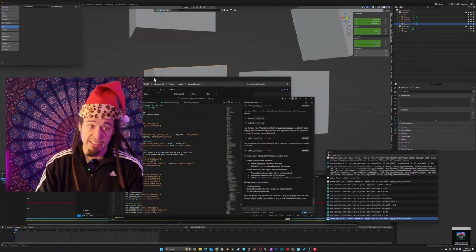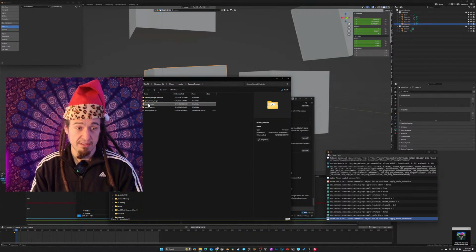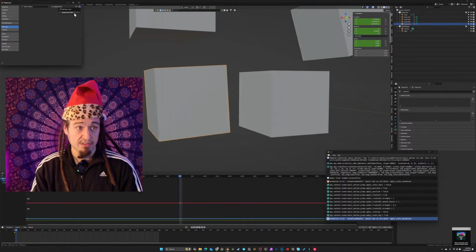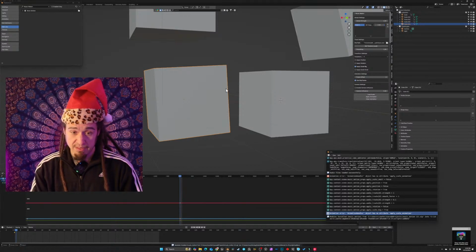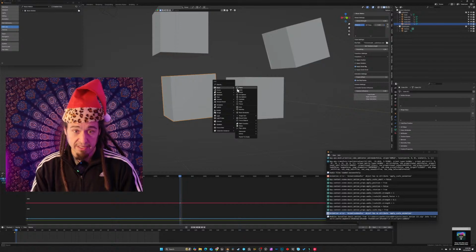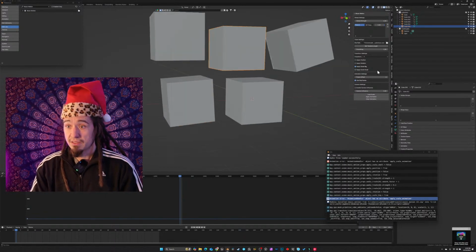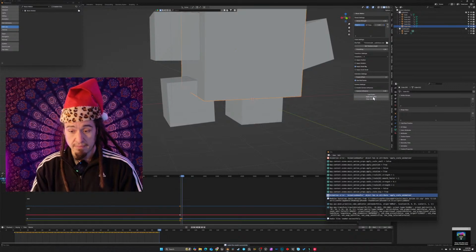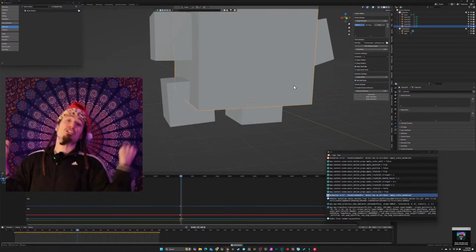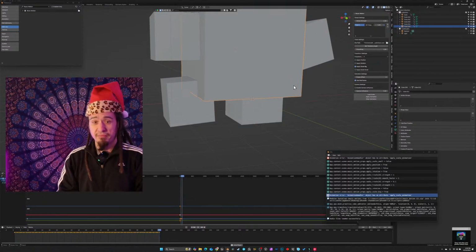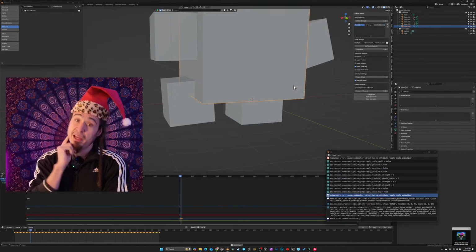Okay, let's try it again. So I'm gonna go ahead, right click here, hotkey NC, zip it up. We're gonna install the plugin. It installed correctly. It's always a good sign. Let's go ahead and make ourselves another cube. More cubes. And let's go ahead and try the scale. Oh! Yes! Oh yeah. Wow. First time after starting the stream.